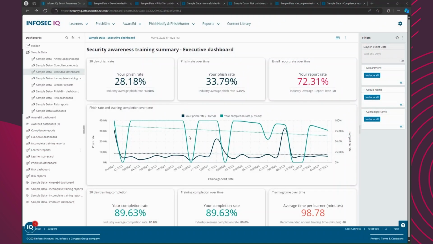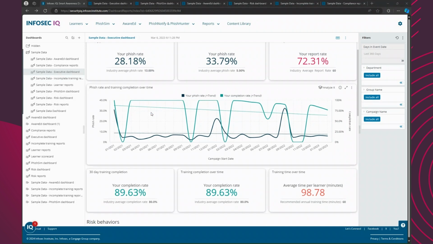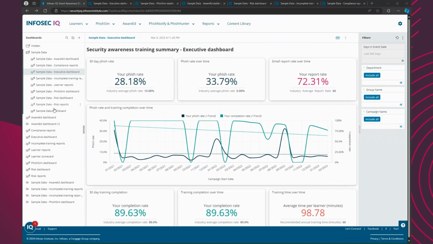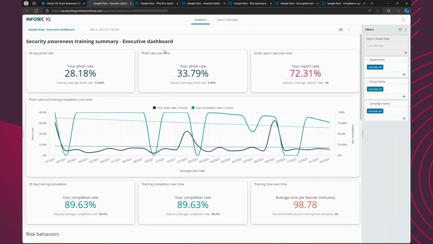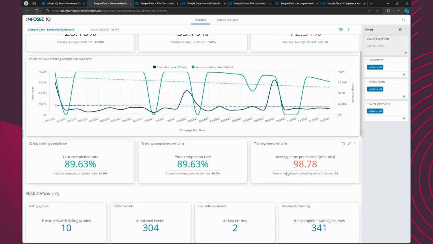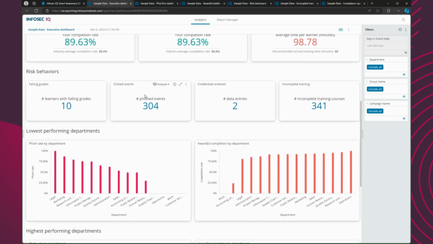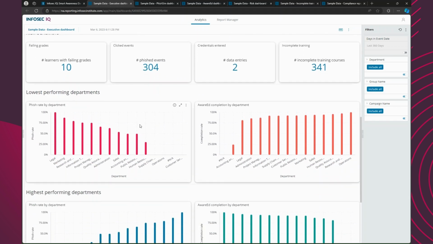The SmartAwareness platform offers best-in-class reporting capabilities with its in-app BI-style dashboards. Out-of-the-box, admins are equipped with 8 pre-configured reporting dashboards. Each dashboard offers a different focus for reporting back on fundamental program metrics. For example, the executive dashboard provides a high-level overview of key performance indicators associated with your security awareness and phishing simulation program, covering metrics such as current and historic phish rates with comparative benchmarks, email report rates, training completion rates, and time in training. This will also provide summaries of risk-based events within the time period specified and rank departments by both positive and negative security behavior.